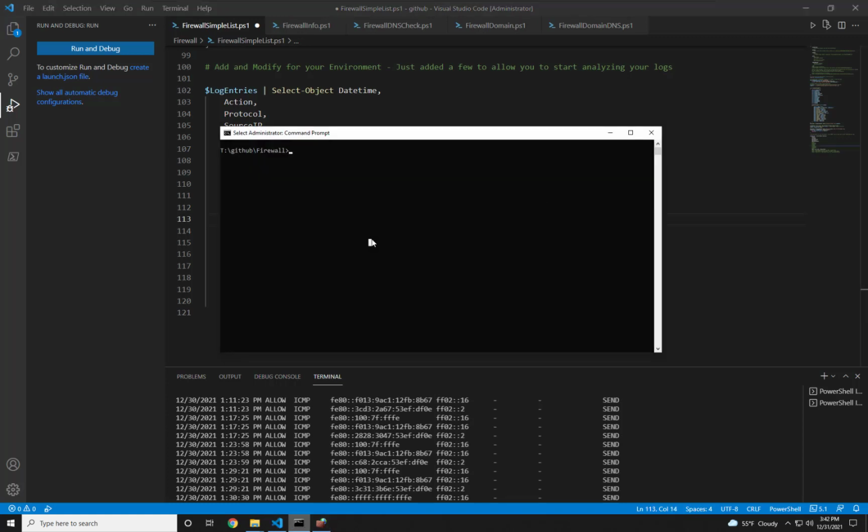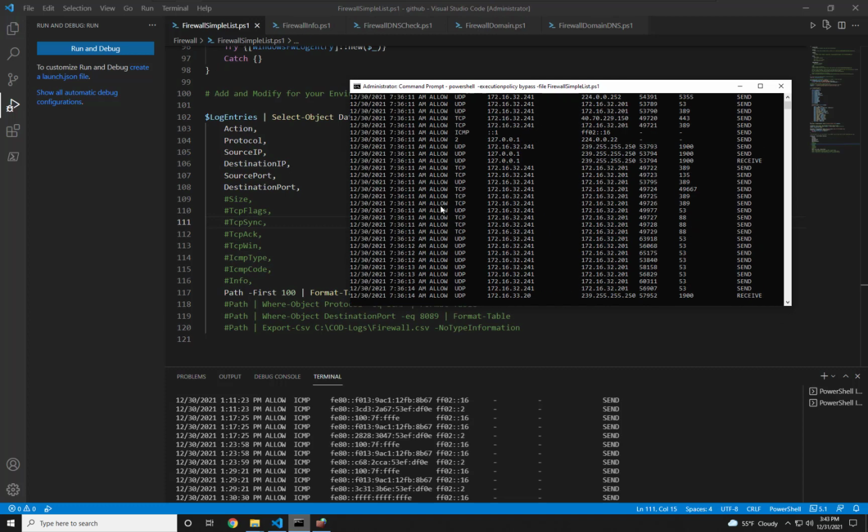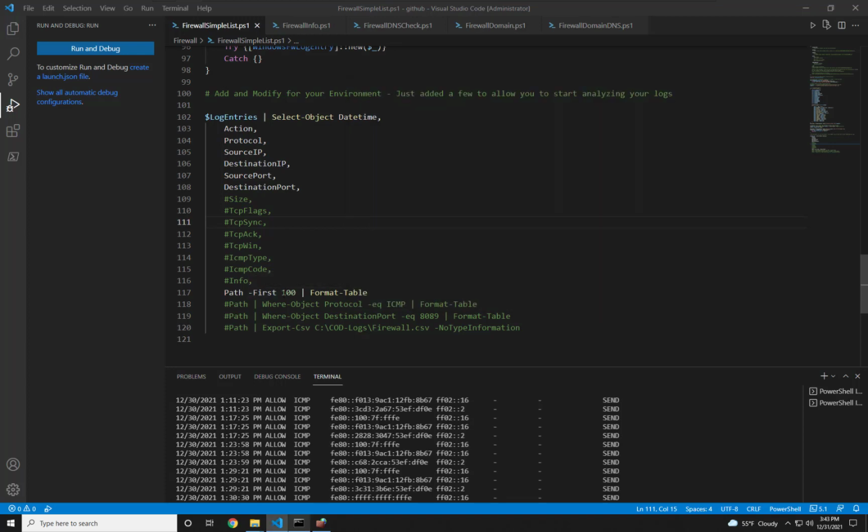So this way you can go in and play a little bit with it if you want. If I jump back to a command prompt and run Simple List, we'll just run it. You can see 15,000 lines, and based on this format, I'm only returning the first 100, just for efficiency and quickness for the video. But here are all of the columns that are included. You can comment them in and out and modify it, play with it so that it fits your needs.